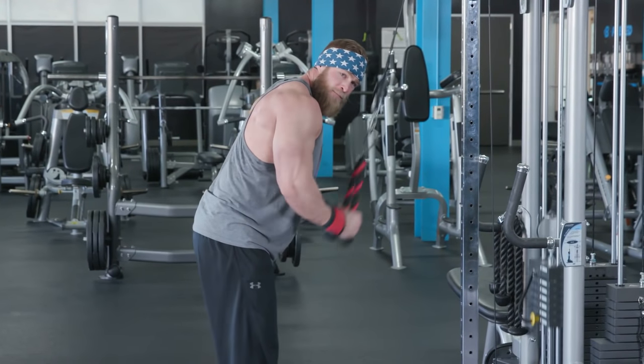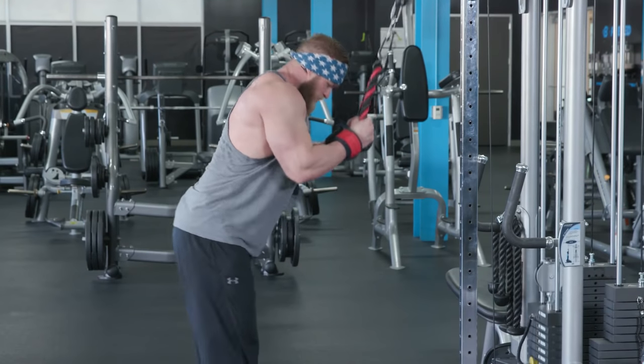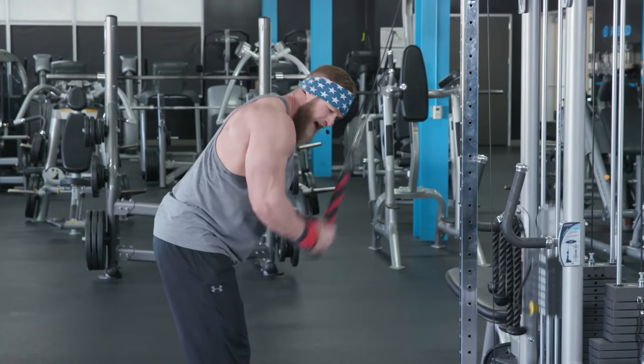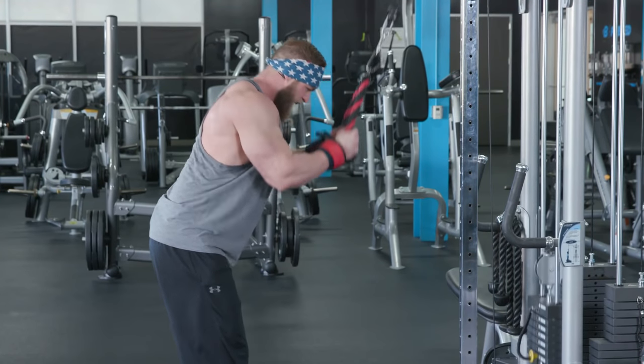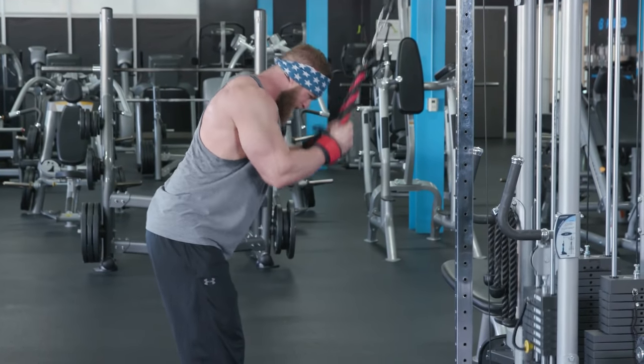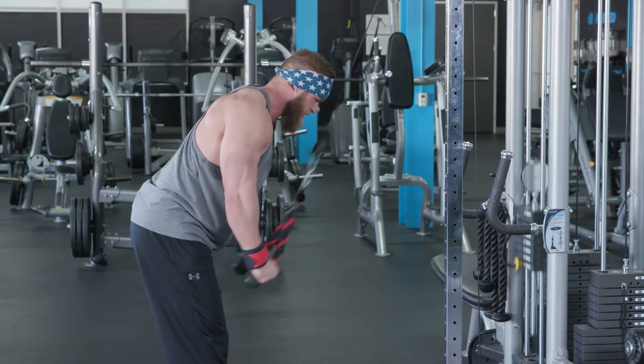tricep press down. I will mention, kind of as I'm talking here, people are always asking me how to isolate the different heads of the tricep. I got bad news for you. You can't isolate the head of the tricep because it all forms into one conjoint tendon that inserts on the elbow. So as long as you're extending the elbow, you're activating all the heads of the tricep.